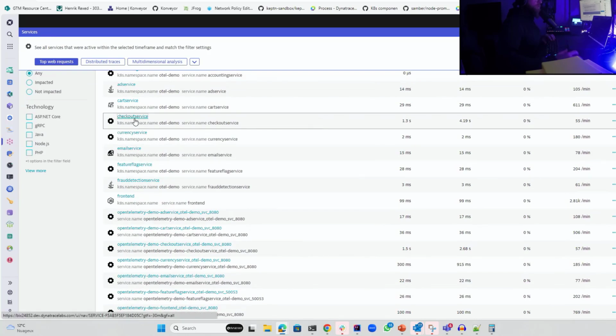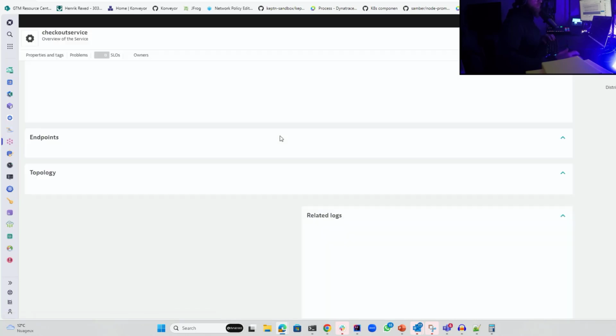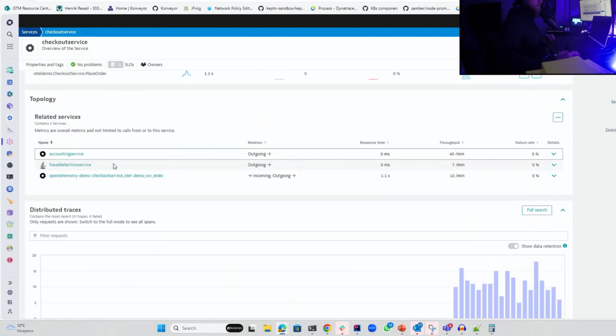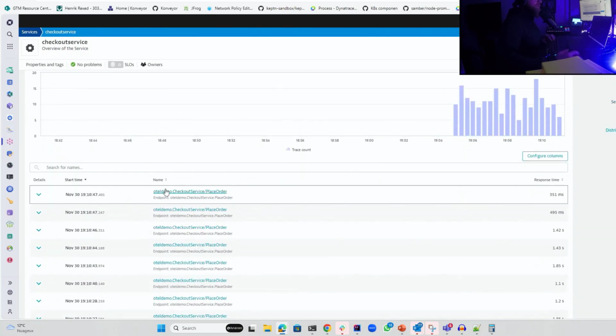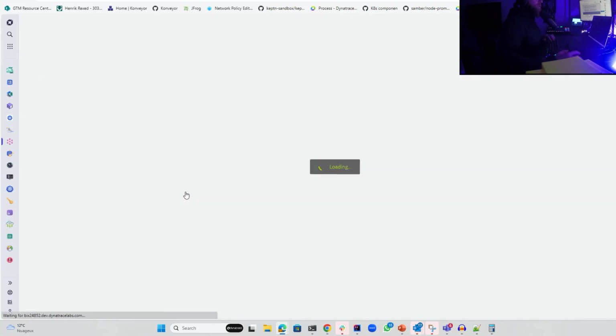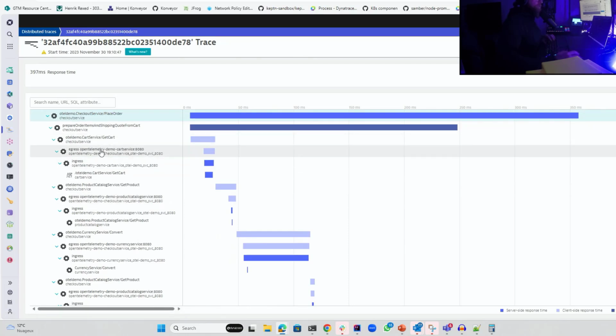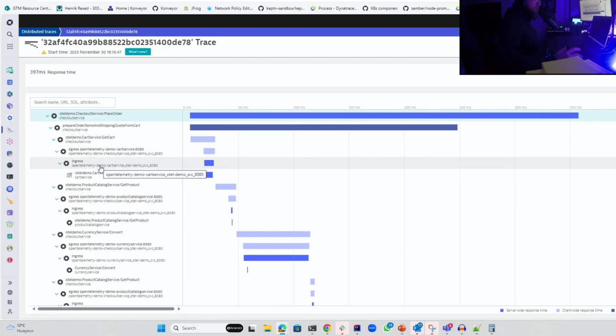If you pick checkout, for example, we will see that we have some response times, and the dependency topology is here. If we click on one of the traces, you will see all the spans of that given trace with the ingress and egress. Every single sidecar is producing spans, like explained in the Kuma episode.